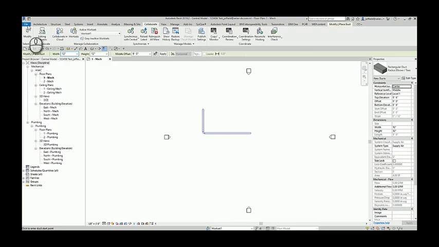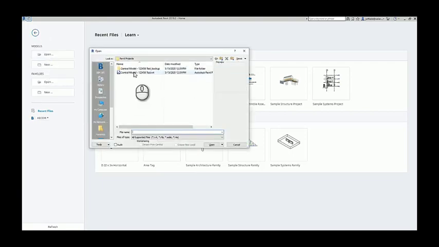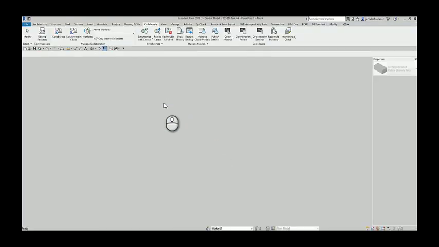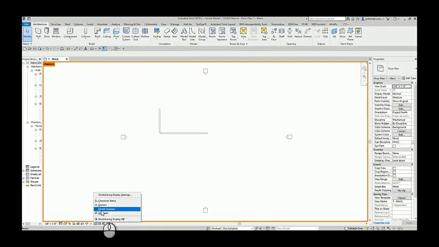Now how we verify that is simply getting out of that local file and then opening up that central model. When we want to open up that central model, make sure that Create New Local is unchecked. Do not select Detach from Central. That breaks it apart and creates a copy. We'll select Open, and then we should be able to see all the information that's been modified or changed from the users within their local files. This also allows us to come in and take a look at worksharing settings, who's got what checked out, who are the owners of what, and also model updates, worksets, and so on and so forth.